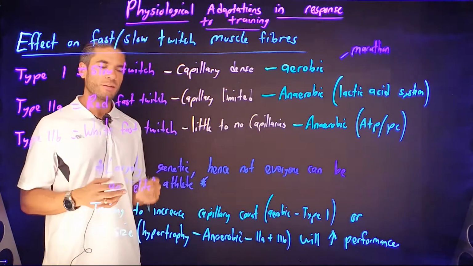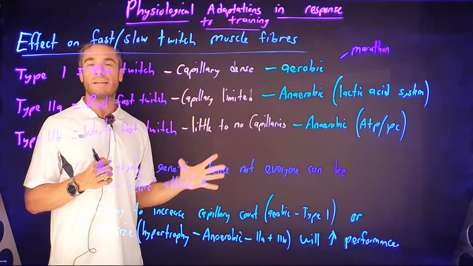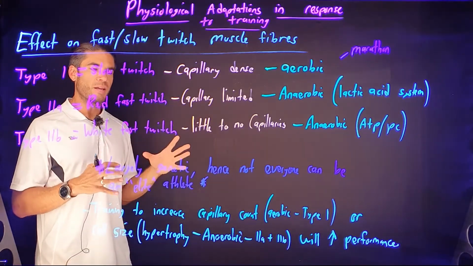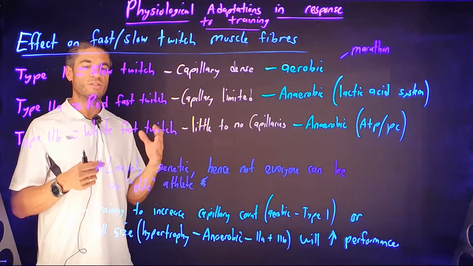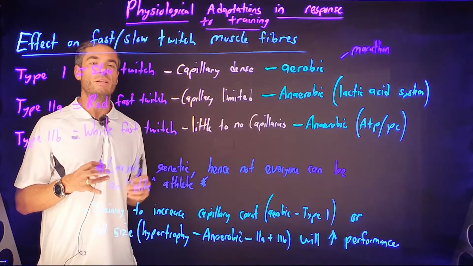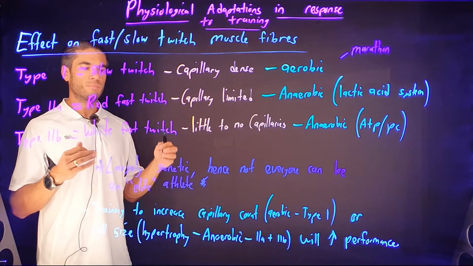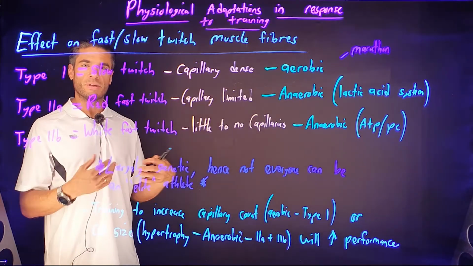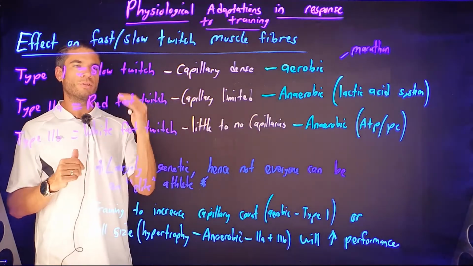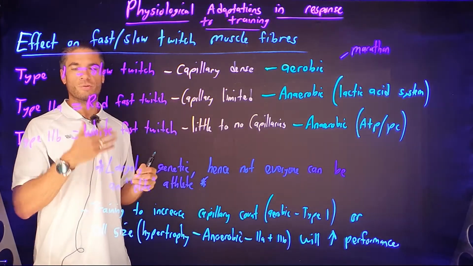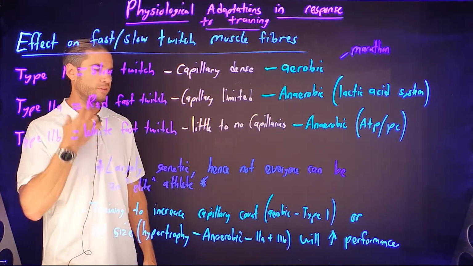Hence, not everyone can be an elite athlete. It doesn't matter how much you take a person and train them at the AIS, they probably will never reach the level of Usain Bolt, for example, okay? Because they simply don't have the amount of type 2B fibers in their body, and specifically their legs. Another way you could think about this is that if somebody is genetically gifted and they have lots of type 1 fibers for endurance work or lots of type 2 fibers for power work and they don't use it, well, that's such a waste and disappointing.